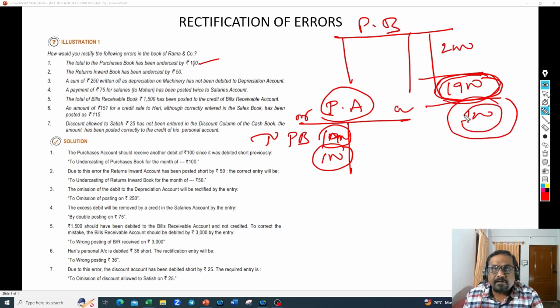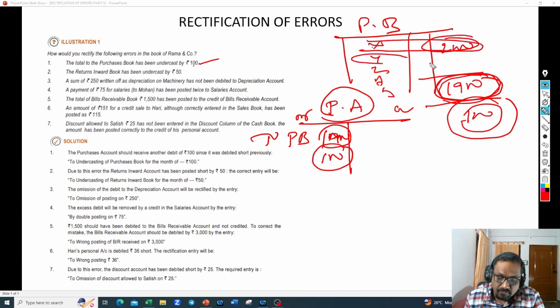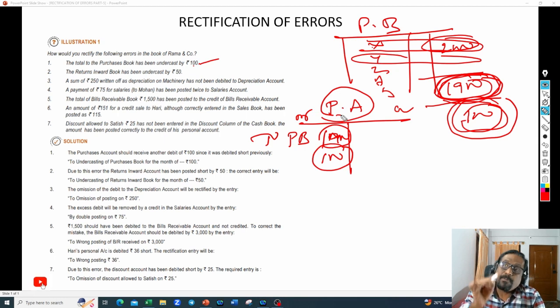Why will this not have impact on supplier accounts? I told you this point also in my previous video. For supplier accounts, I took X, Y, Z, A, B, C examples. Those amounts posted against each supplier account will be posted correctly to the supplier accounts. Hence, you don't see any problem in supplier accounts. Whereas, when there is an undercasting in purchase book, the totals of the purchase book will be posted to purchase account. Hence, the problem will be there in purchase account only, not in the supplier accounts. Clear on this point? If you are not clear, you can go ahead and watch my previous video. You can definitely understand what exactly I explained there. So this has impact only on purchase account.